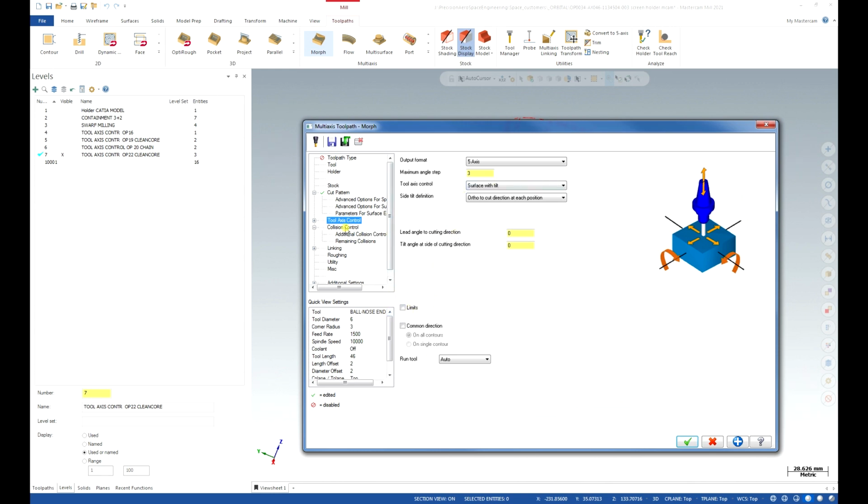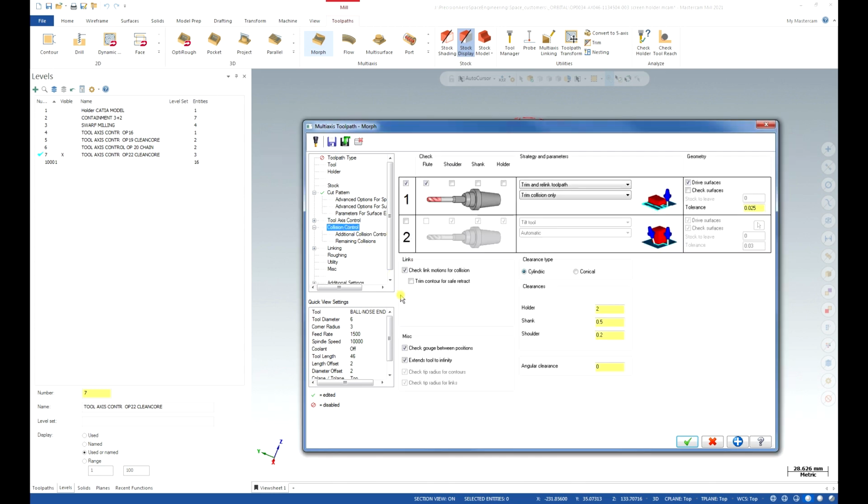Let's go to collision control, and now I want to activate my second level of collision control, and leave just two sections of the tool selected, the flute and shoulder.